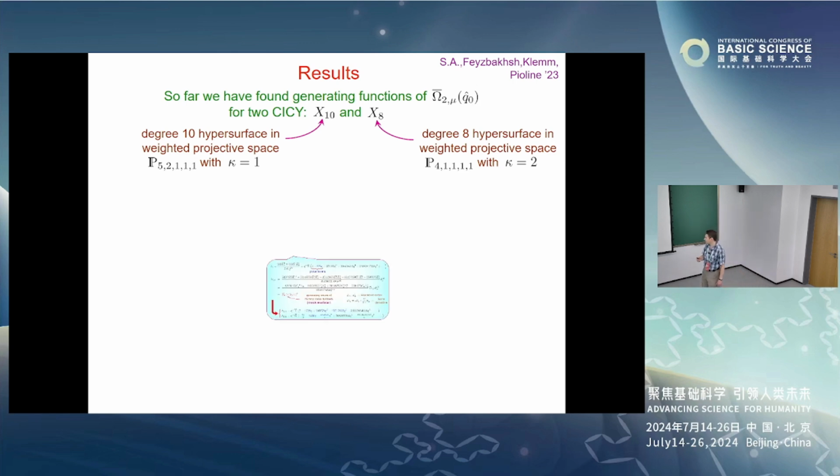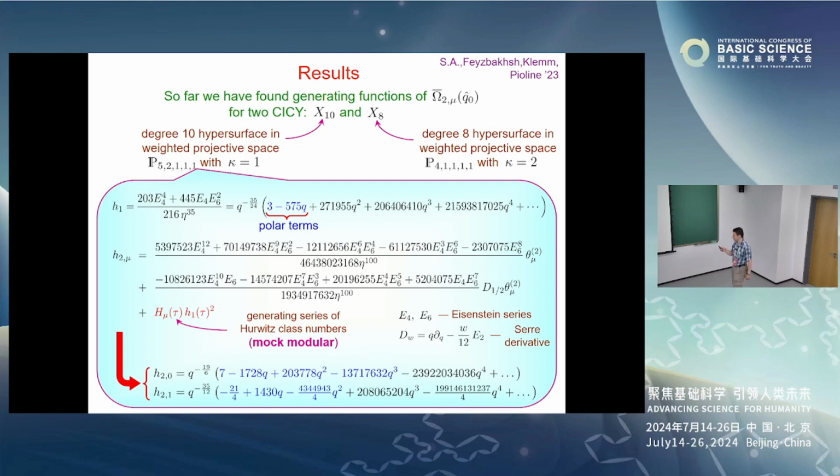So let me just flash the results for this decantic. The first line is actually the result which Boris showed in his talk. This is a very simple generating function, a modular function. If you expand it, you get this expansion. Here in blue, I showed just the polar terms. In this case, there are just 2 of them. This is actually a result which was obtained some years ago, but we confirmed it in low cost.